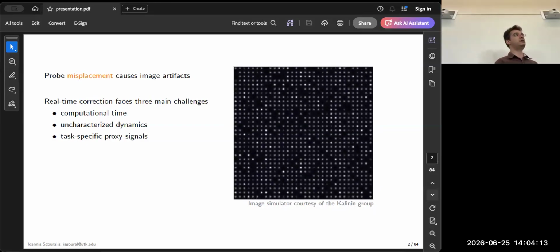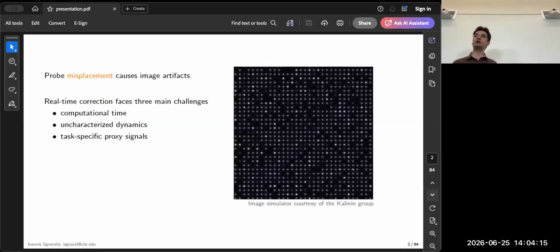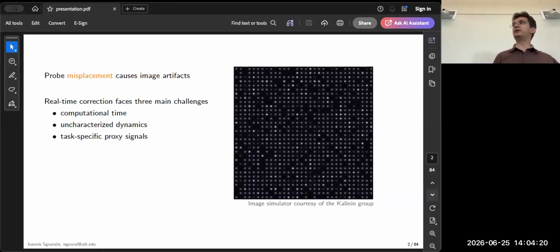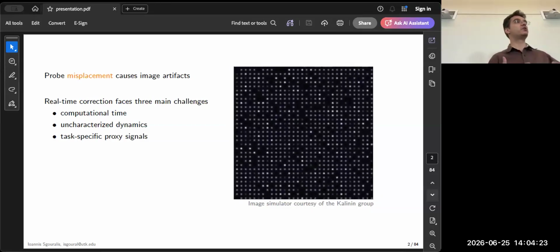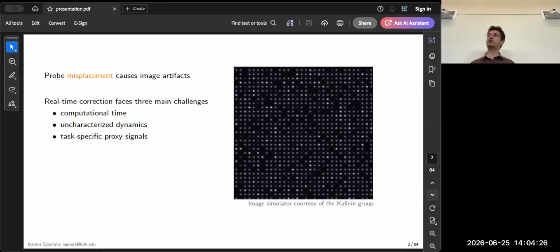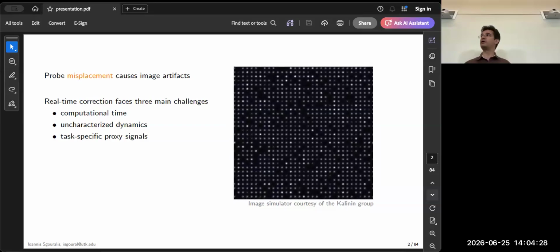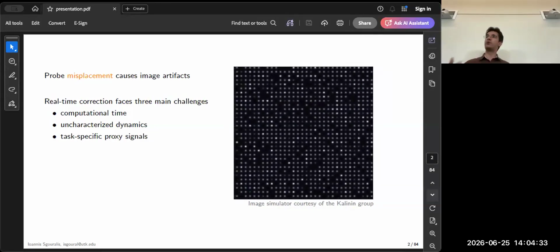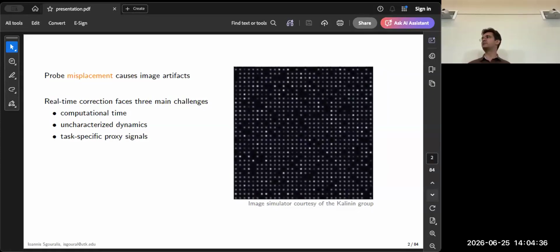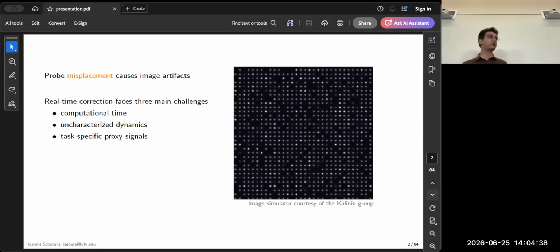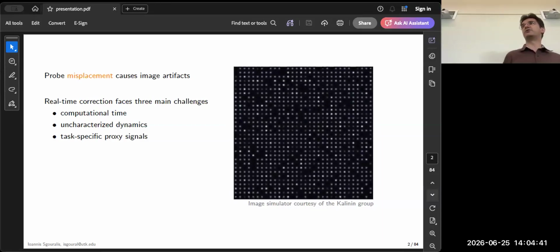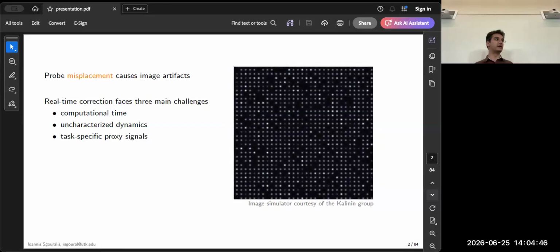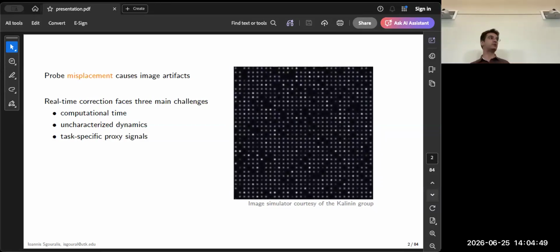First of all is computational time. The models that we are going to develop and deploy need to be very fast models, models that can be computed in real time. Why? Because if we deploy very difficult, very expensive models, and we want to correct the microscope while it is working, we are just going to slow down the experiment, and that's a problem by itself. So having this very severe restriction of very low computational time already tells us that we cannot deploy extremely sophisticated models, extremely large models, and so on.